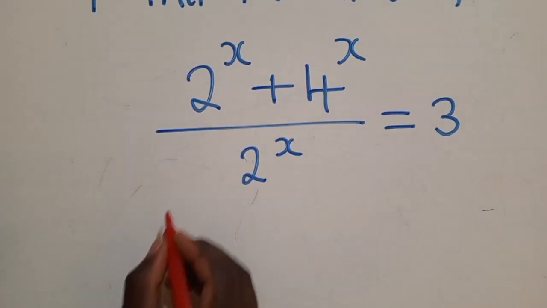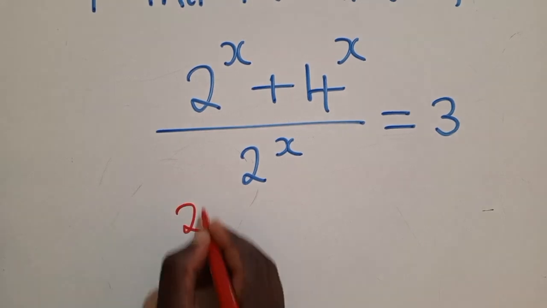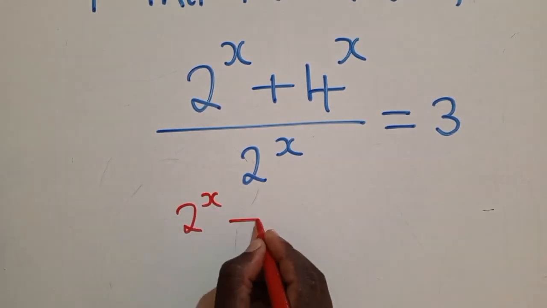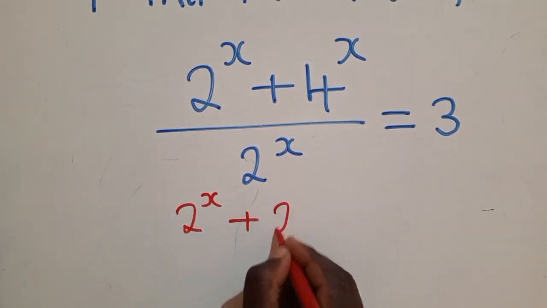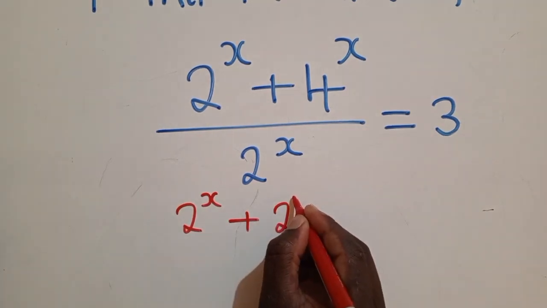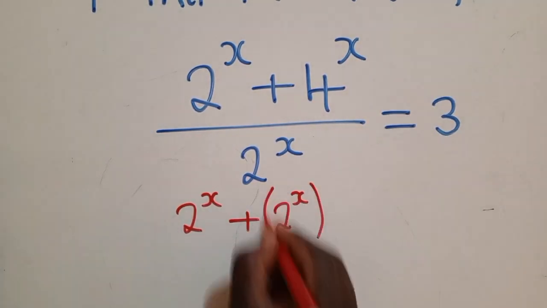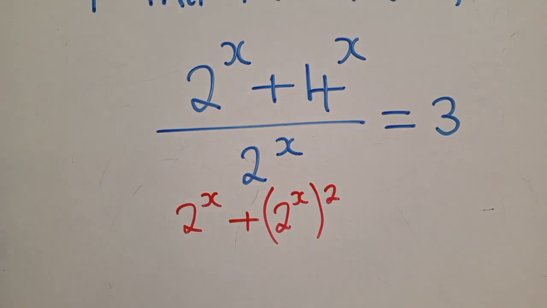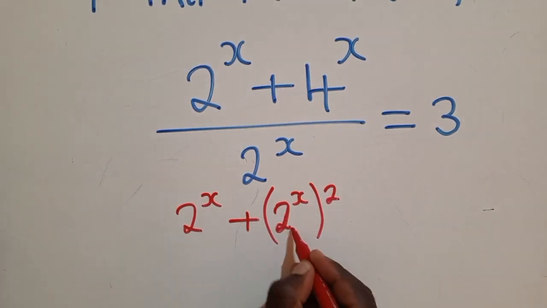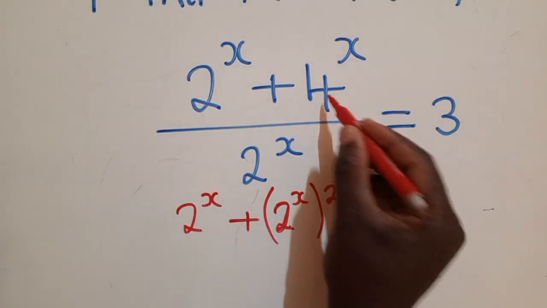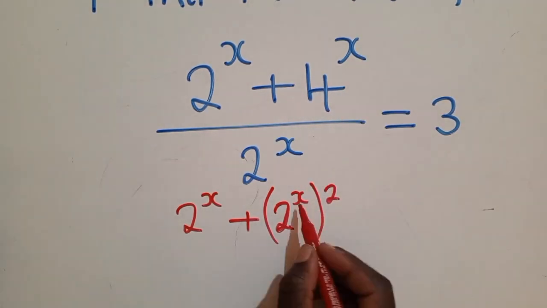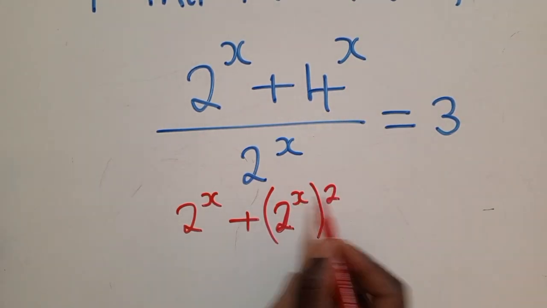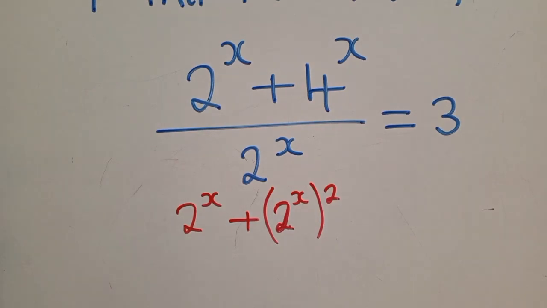So we shall copy what is here, okay? And then this side, we balance the bases, okay? So this will be like this, and the power 2 will come right here. You know, when we say 2 power 2, it will give us a 4, and then this x is right here, such that when we multiply x by 2, it will be 2x. I guess you understand what I'm talking about.